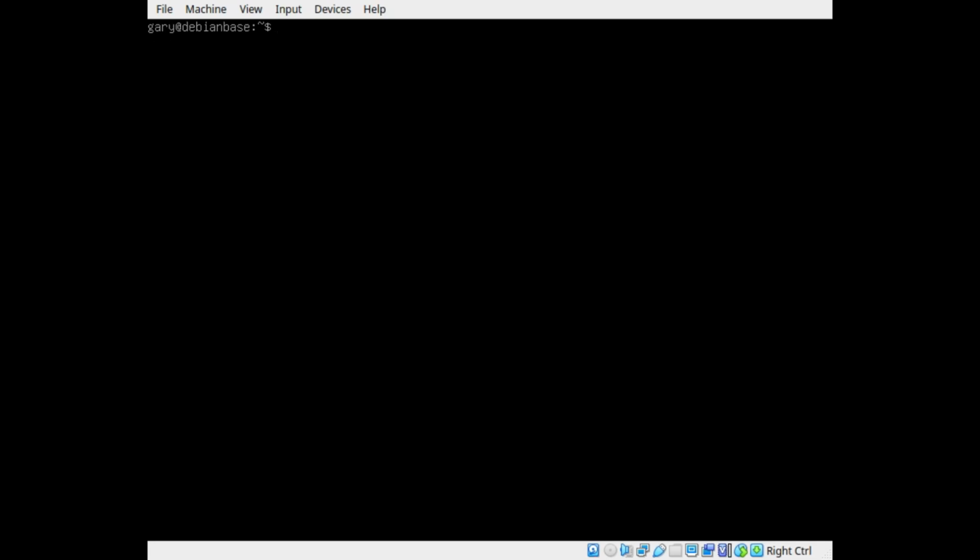To do that, we type sudo, assuming you've installed sudo, and then it's sudo nano and then bashrc like this. You have to enter your password.